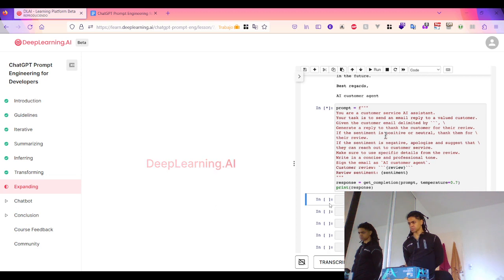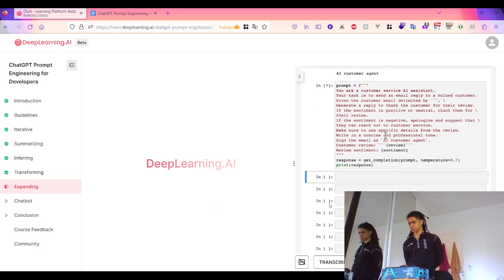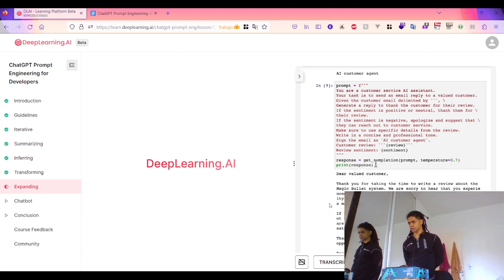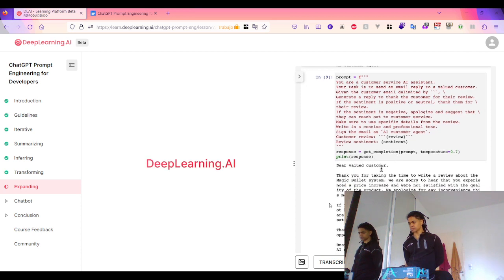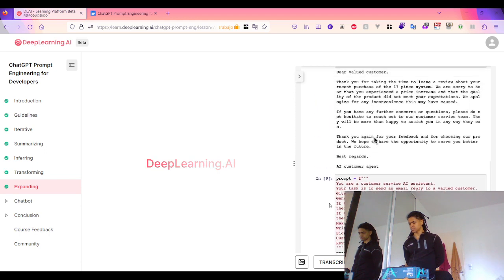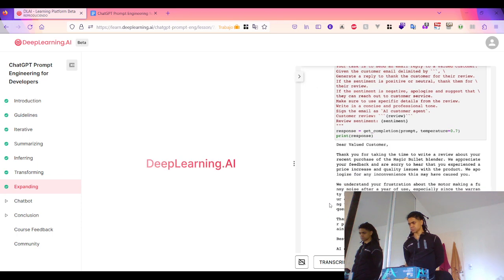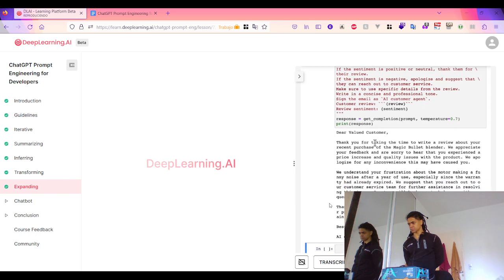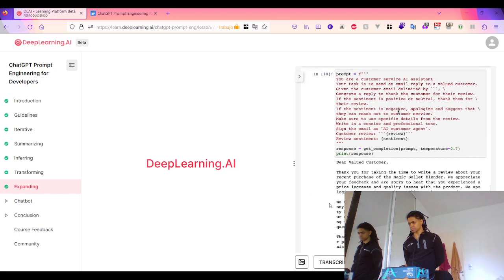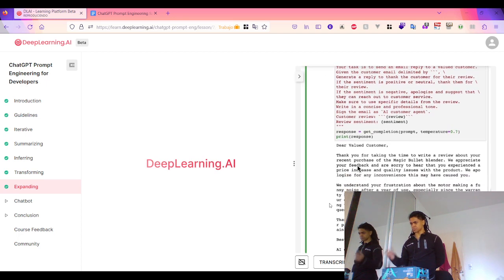With temperature 0, every time you execute the same prompt, you should expect the same completion. Whereas with temperature 0.7, you'll get a different output every time. So here we have our email, and as you can see, it's different to the email that we received previously. Let's execute it again to show that we'll get a different email again. And here we have another different email. I recommend that you play around with temperature yourself. Maybe you could pause the video now and try this prompt with a variety of different temperatures just to see how the outputs vary.